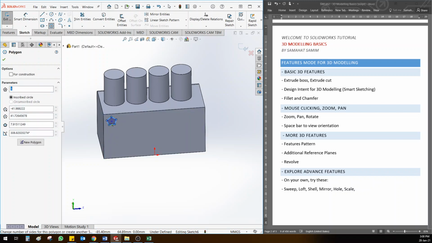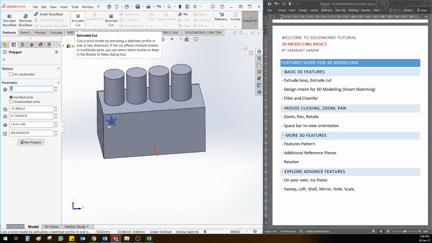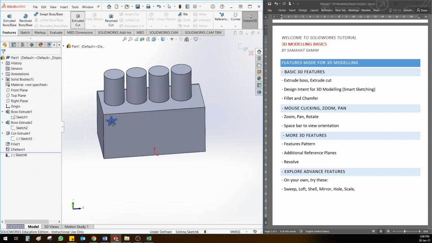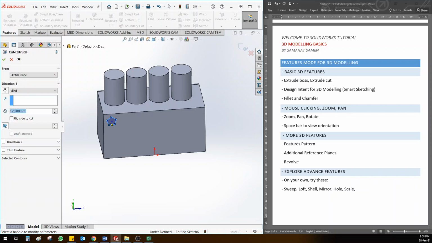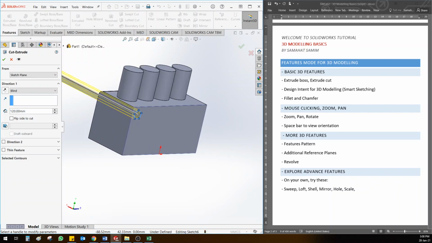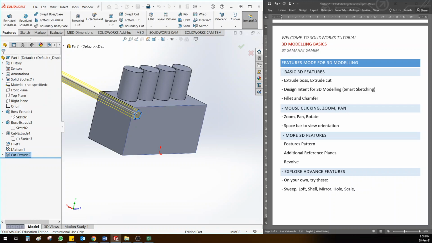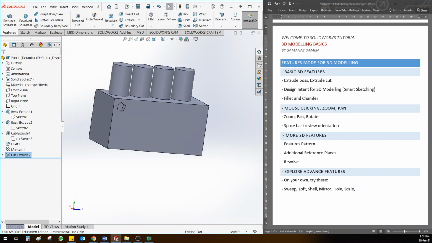Okay, and once I am happy with the sketch, I can use features directly and I can click on extrude cut. Because I did not exit my sketch, you can see if I click on extrude cut, it will select my current sketch automatically, and it will give me the options related to this sketch. Now we are cutting inside. You can see if I cut 120, it is too far. So in order to demonstrate, let me just cut here by 5 millimeter. Okay, click OK, and you can see that I have made a small pentagon inside here by 5 millimeter.